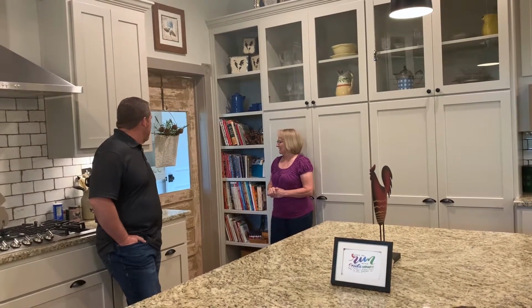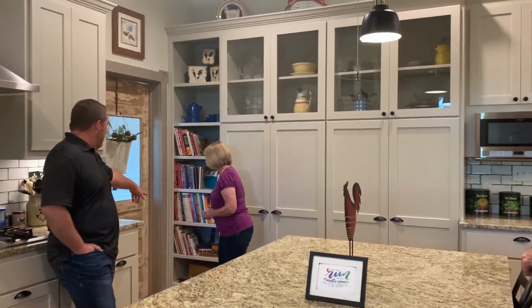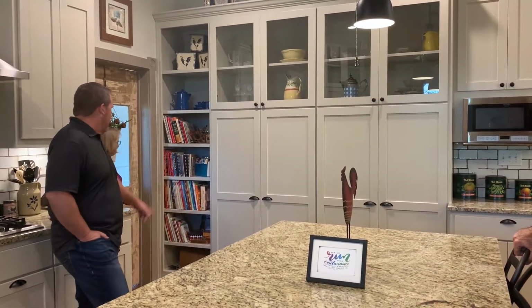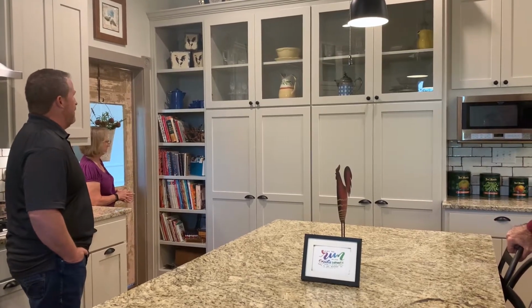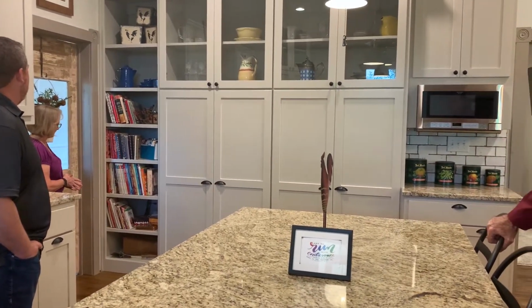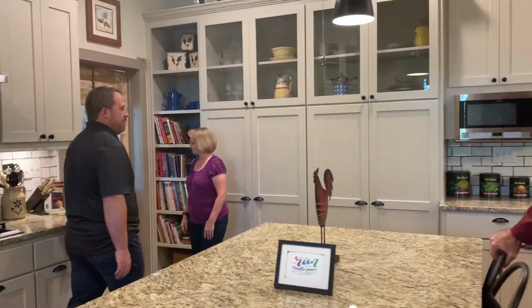That's great. Carolyn, just sitting here, I was just thinking this is such a good use of space, all your cookbooks and stuff over here. Yeah, so definitely want to get that in our video here. It just turned out really nice. So I love having that bookcase there. Very good. All right, well, let's go through the rest of the house.